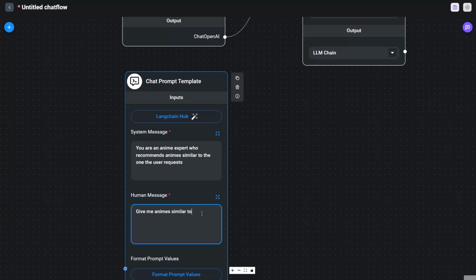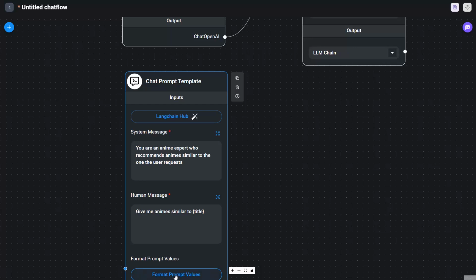And this is why we need to specify variables here. So in this case, you do it with curly brackets and you say, this is the title, for instance, like the anime title, right? This is what we enter in here. And now we have the option to format this. So this just means we now have a placeholder in here instead of a hard-coded value.